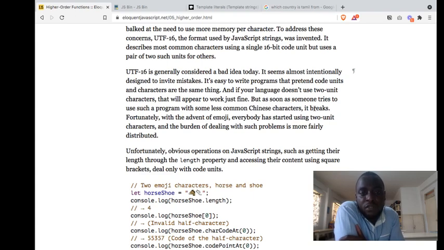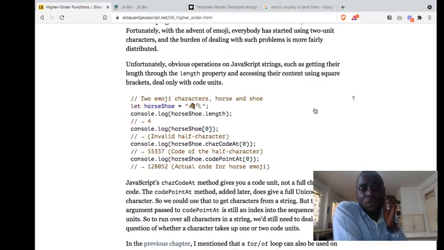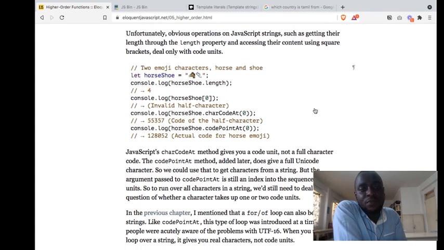Fortunately, with the advent of the emoji, everybody has started using two-unit characters, and the burden of dealing with such problems is more fairly distributed. Unfortunately, obvious operations on JavaScript strings, such as getting their length with the length property and accessing their content using square brackets, deal only with code units.